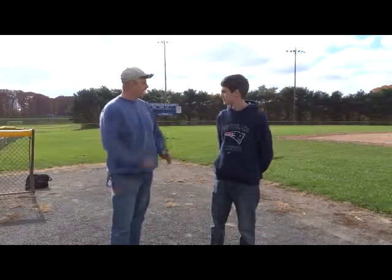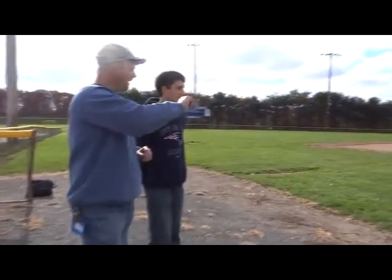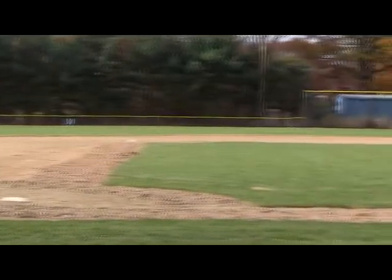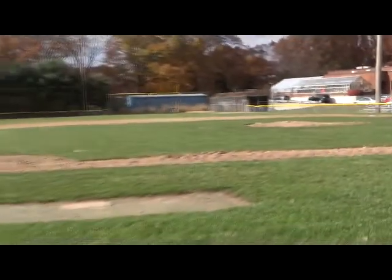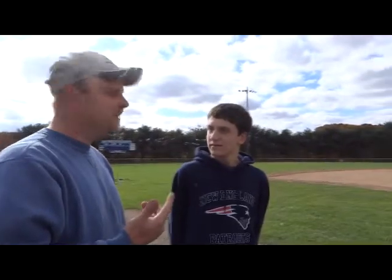Well Mitch, in the fall time we usually try to do a little bit of lip work. What happens is when you're grooming the field in the spring, you tend to develop a little bit of a lip where the infield and the outfield meet, or where the diamond meets the actual infield clay. So we come through with various types of machinery and we try to reclaim some of that dirt. Usually we have to use sod and put that on top of the areas that we've reclaimed. This year we probably pulled out about 10 yards of materials — a really large job. We did both varsity and junior varsity fields, so we kind of had a big year.